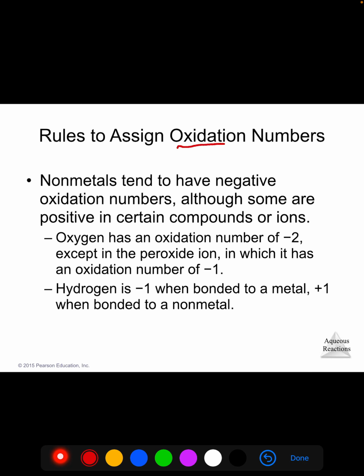So, moving on with oxidation numbers. Nonmetals tend to have, and let me turn my phone off so that doesn't happen again, because very frequently people who call me, I hate this new iPhone 14. Check it out. There we go. No, Siri, I'm not going to check it out. Okay, phone is off. Continuing on, okay?